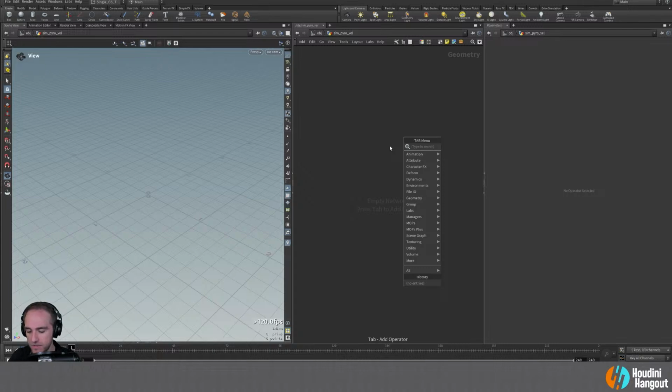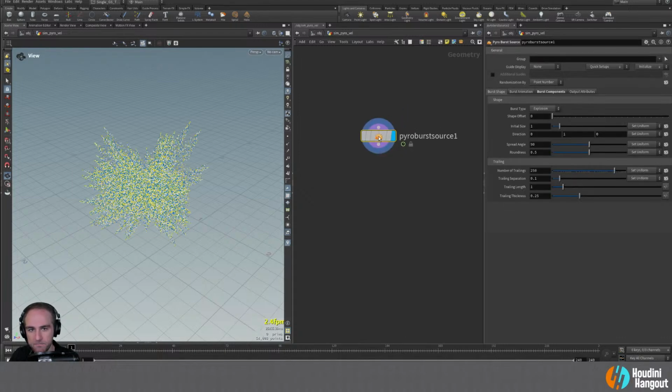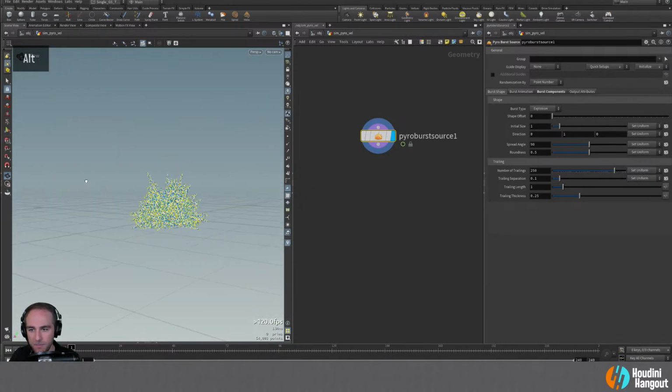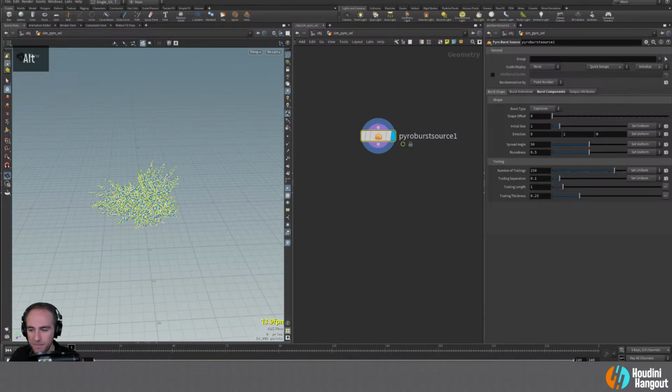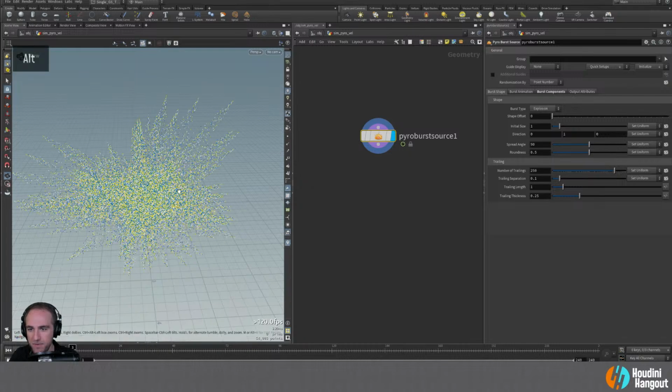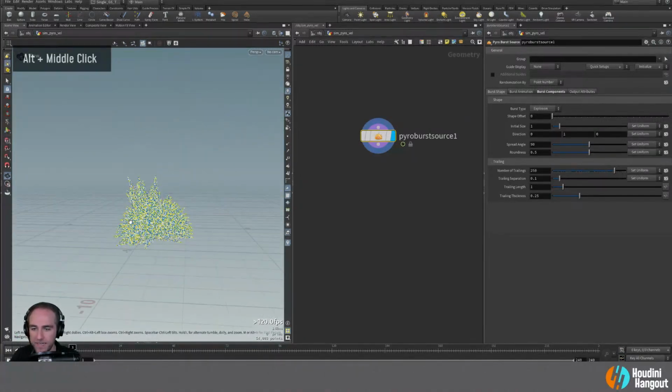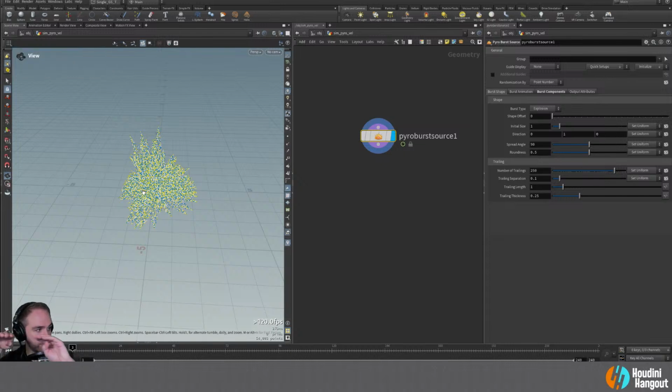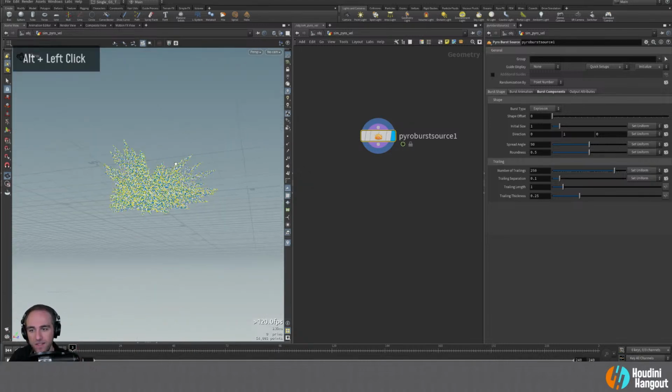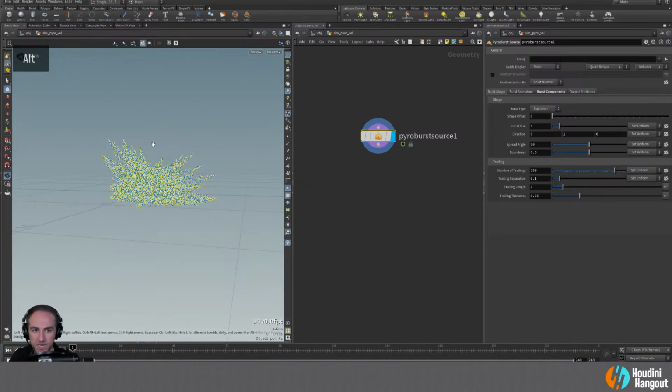All right, so let's grab a Pyro burst source. If you're not familiar, these are just a way to get a little animation, like a pyro explosion type animation set. You can see it's really quick. It's nothing insane. It's just a shape that kind of bursts out. And since that image was on a flat plane, I want to try to get this burst source to be a little bit more flat and not so elevated here. It's also really flat on the bottom, so I don't think I really want that. So let's play around with some of this stuff.